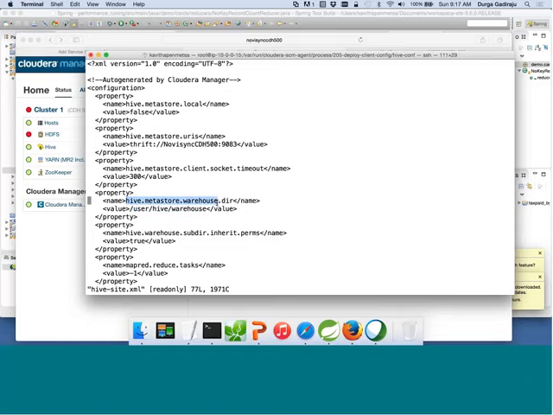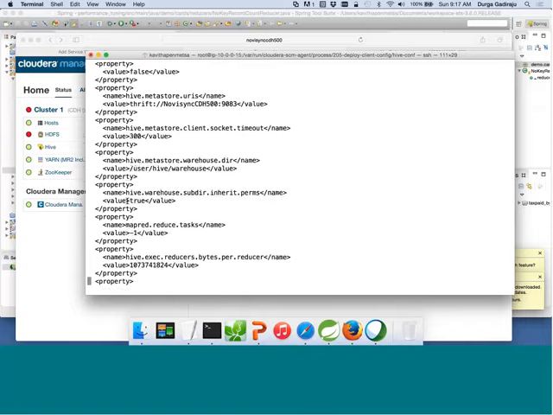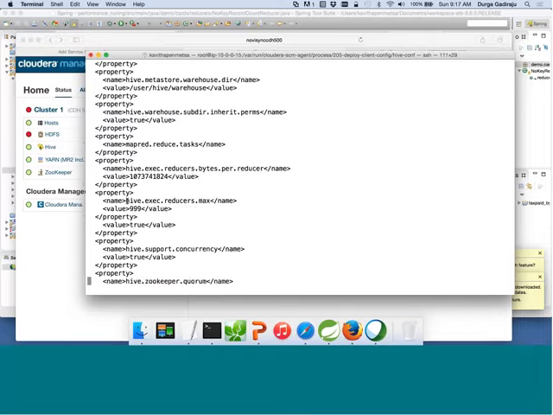We will see that again later, but this is very important. If you create tables and you are not seeing the tables under user hive warehouse, you have to understand the value of this parameter, use this as the base, and search for your table in this location. We will see that as part of the demo, but this is a very important parameter in Hive configuration. And then there are many other parameters.